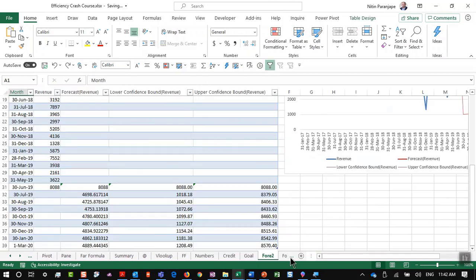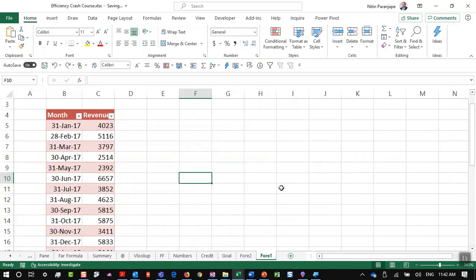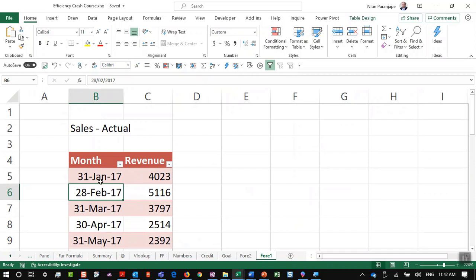Those of you who understand statistics, you require linear regression, you need exponential smoothing, you need to first understand whether this has seasonality or not, you need to understand the equation, slope, intercept, R square, too much. So what do you do? Minimum for forecasting, you need one column containing time, and the time slot should be uniform. That means if it is month, all should be months. If it's year, all should be years. And whatever is the data.